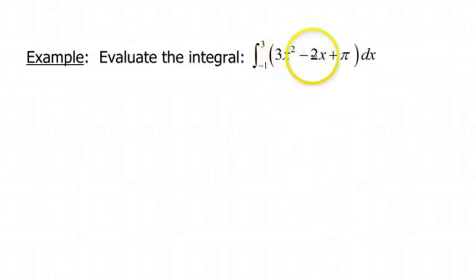So let's take it piece by piece, because remember, we can break this integral up, or we can just do like we did with the derivative. Whenever we have sums and differences, you can just do the antiderivative of each piece. So the antiderivative of 3x squared. You've got to ask yourself, what function do I take the derivative of that will give me 3x squared? Well, the power rule, remember, works in reverse.